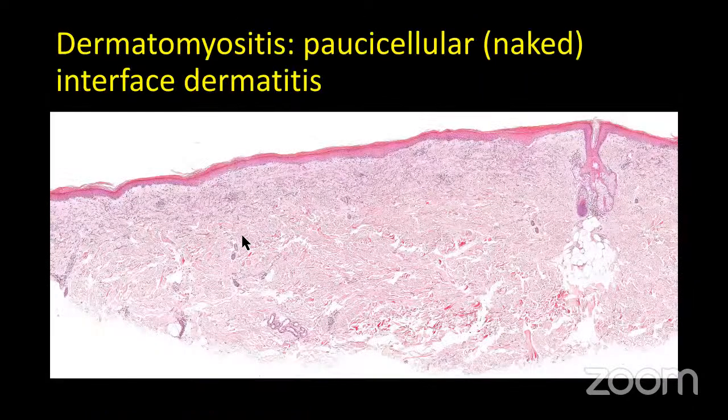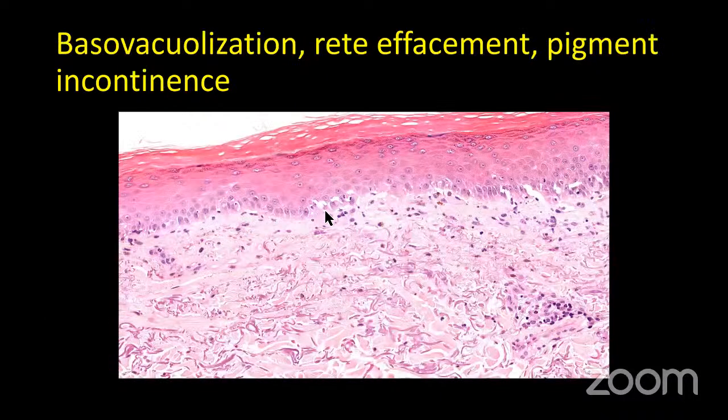Again, just to show you how paucicellular it can be. So from farther away, you can see that the reedy pattern's gone, but it doesn't have a lot of hypergranulosis, maybe some subtle alteration of the papillary dermis, and you can see the hair follicles are involved as well. If you go closer here, this one has some dyskeratotic keratinocytes in addition to the vacuolar alteration of the basal layer. People refer to this as liquefactive necrosis of the basal layer, it just sort of dissolves. But you don't have a dense infiltrate here. Here's another example of the vacuolar basal alteration. And then you've got the pigment incontinence.